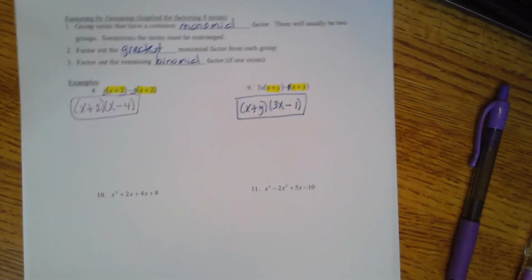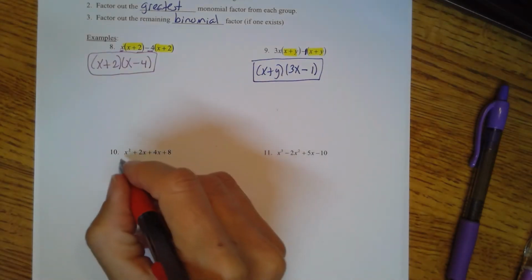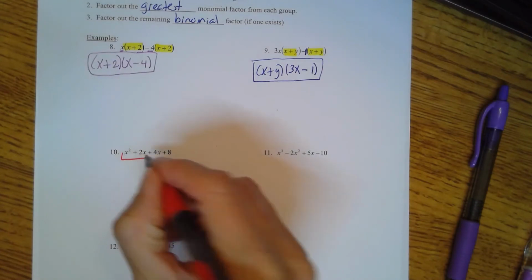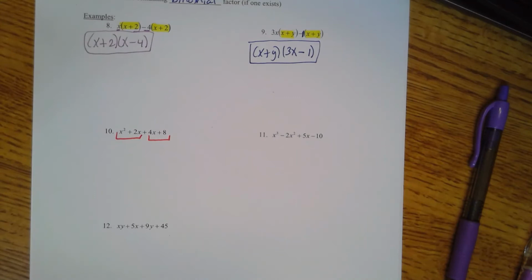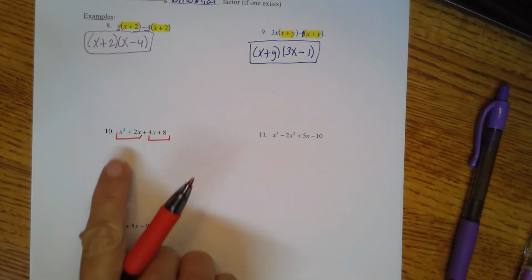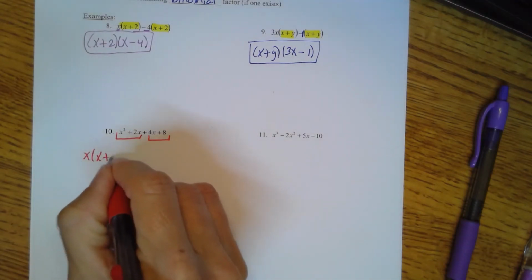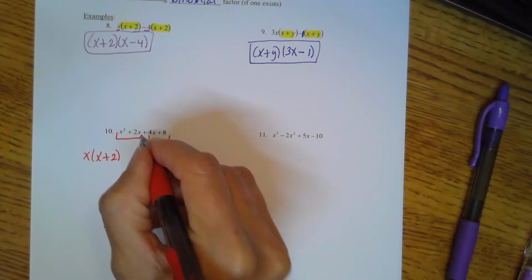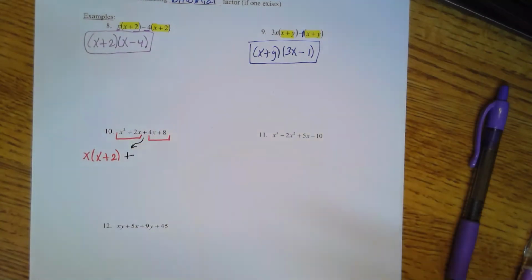So now let's do it all together. Number 10 has x squared plus 2x plus 4x plus 8. So we have 4 terms, and when we have 4 terms we factor by grouping. I'd like to see you do it this way. Group the first 2 terms, and then group the second 2 terms. Don't use parentheses yet because that gets a little bit confusing. So with the first 2 terms, an x is in common, so we'll put out an x and we're left with x plus 2. Now remember, this sign has to stay in between. So don't forget, you do still have a plus sign in between.